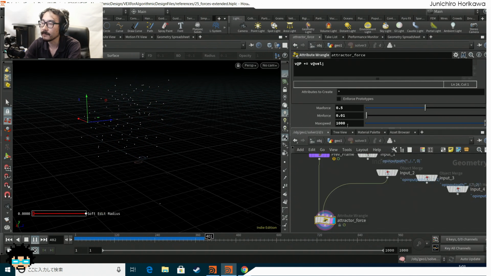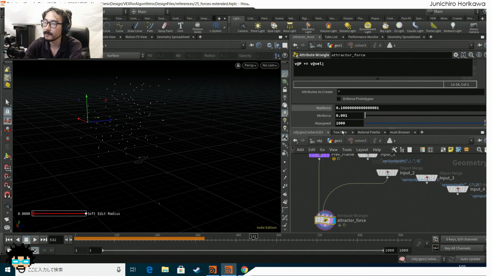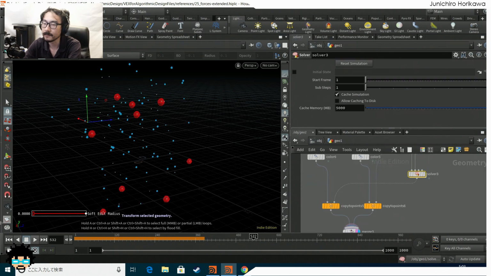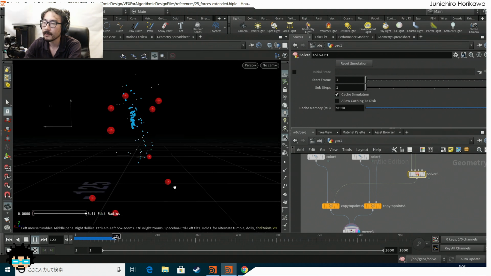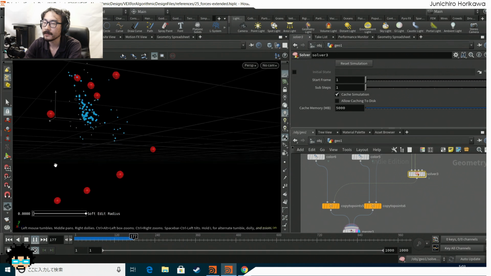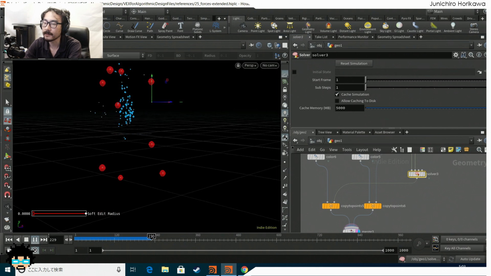If I reduce the maximum speed, and also make the minimum force really small, it's pretty similar to the last result.